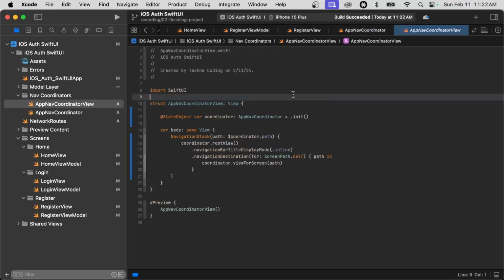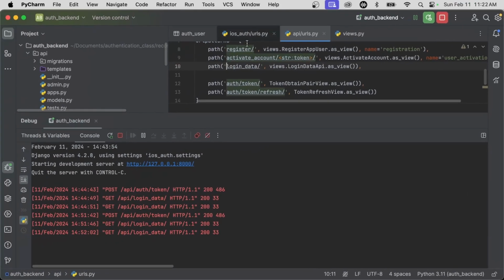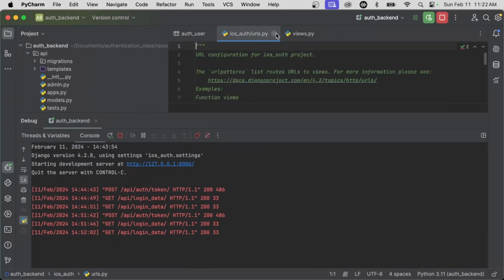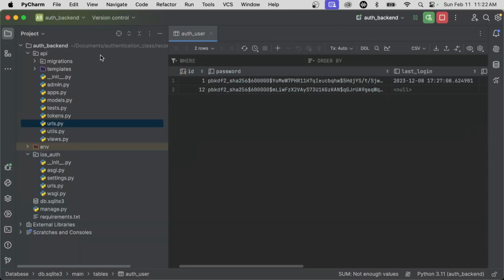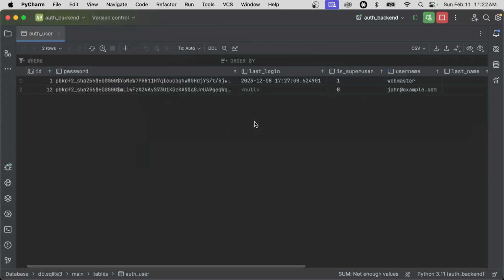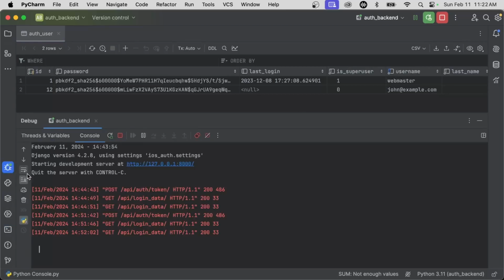Okay, so real quick, let me just show you the backend project. Close down some of these right here. Okay, so this is the database. I'm cheating a little bit here, but this is the database on the backend. This is currently running. So if I go back into the terminal here, or no, where's the debug?